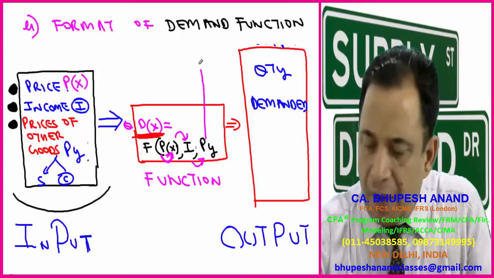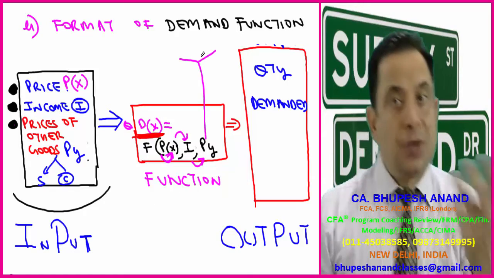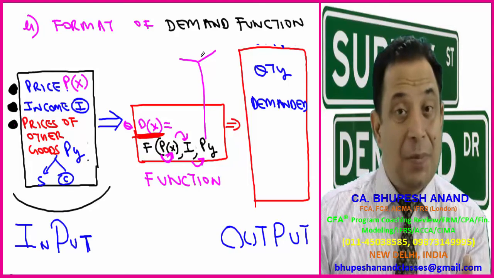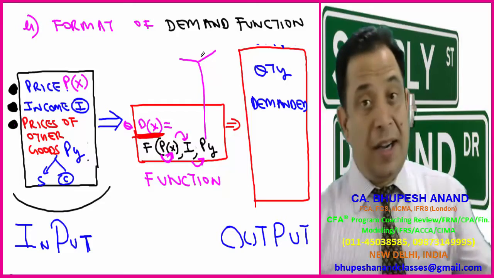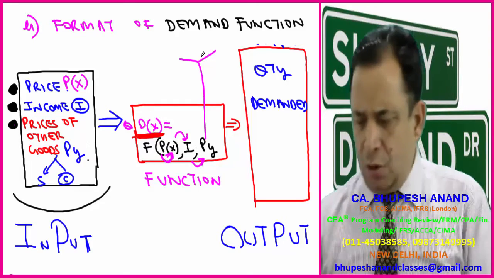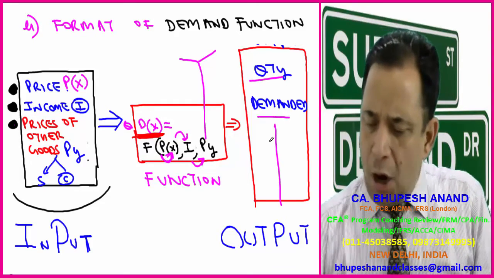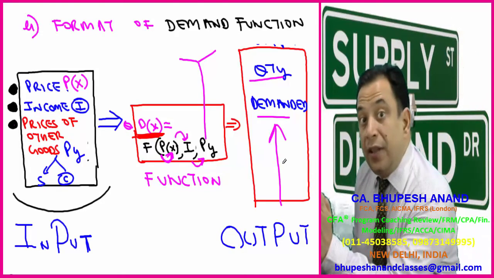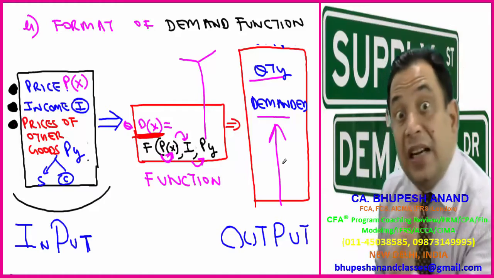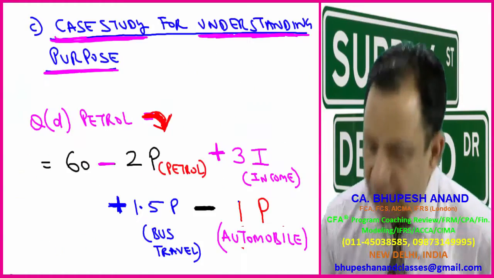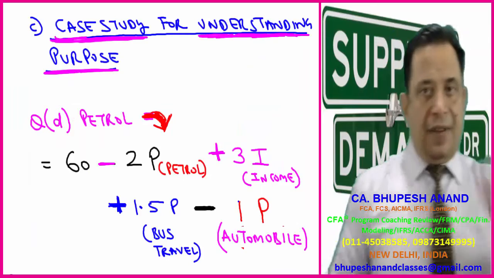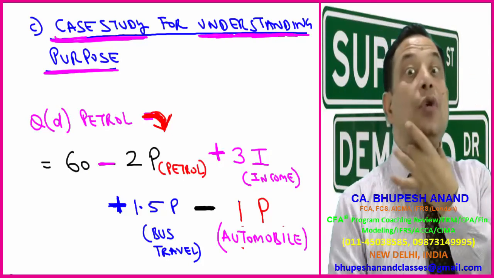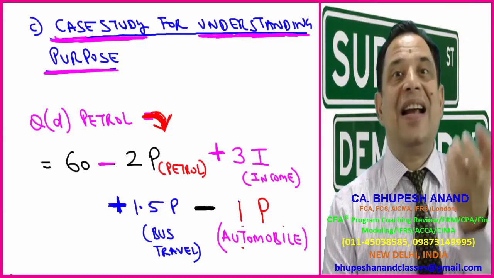Now it can also be bifurcated into two: the price of the substitute and the price of the complementary, because there's a direct relationship between the price of a substitute and the quantity demanded of a product. So I will be telling you that, and the output will be quantity demanded. Please write down this function, because in the next slide I will tell you the mathematical framework of this. Just see, I have written a case study. I have taken the help of a petrol case study, and with its help I can tell you how we can relate a demand function.